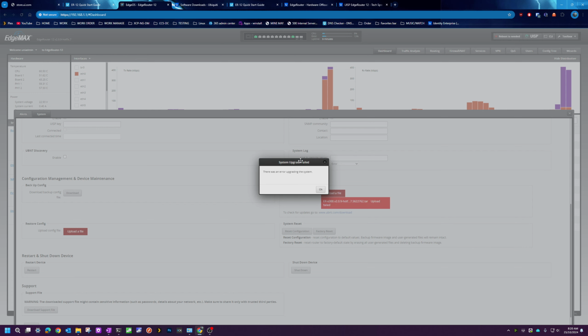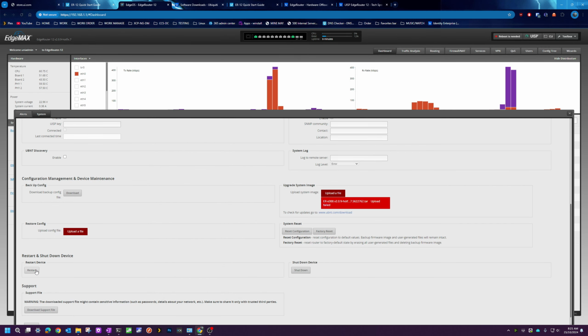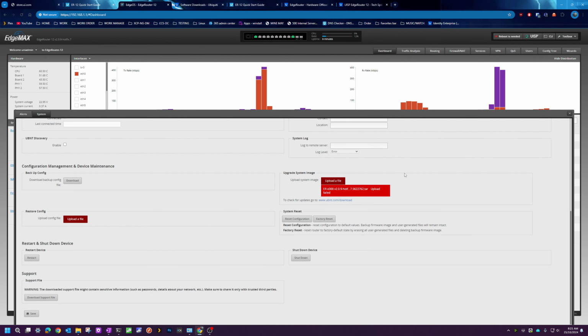Okay, now this is the same case. Yep, this is exactly the message you will be seeing. So if I was on 2.08 and updating to 2.09 hotfix 7 up here, or if I'm on 2.09 hotfix 2 and updating to 7, you will very likely get this message. Again, don't worry about it, just reboot the router and call it a day. Now I'm hoping I will not need to reboot, because we are already on the same firmware version, but let's see if we have any errors. Okay, I will just close this down.